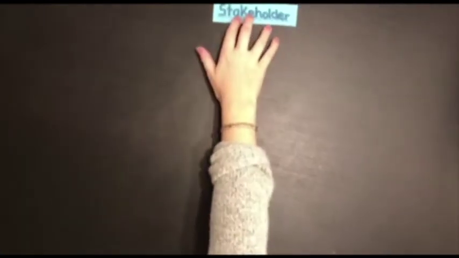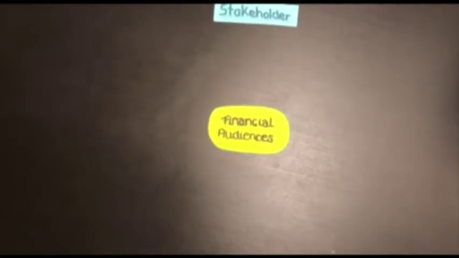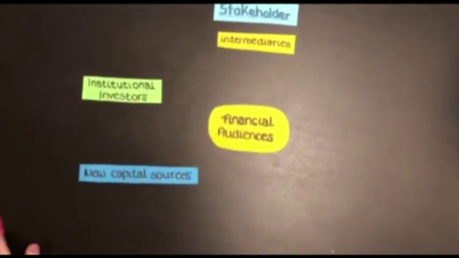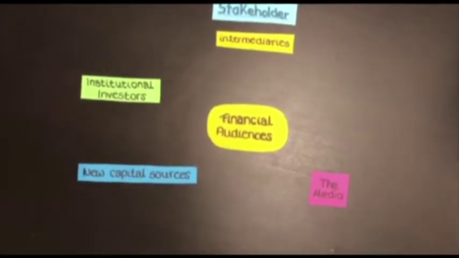Our next topic is the stakeholders of the financial communication. They are called financial audiences and also known as the financial community. The financial markets are extremely complex and interconnected and develop a wide range of intermediaries who play a key role in the whole process of capital markets. Each of these can be an important stakeholder for companies communicating financial information and building long-term relationships. To the financial audience belong the institutional investors, the new capital sources, the media, and analysts.